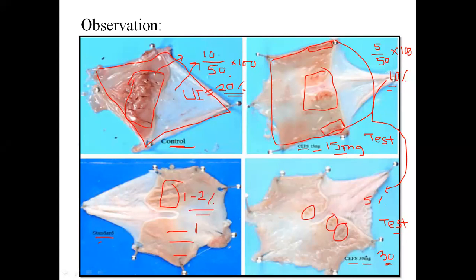I'm using the word maybe because you have to observe it carefully, and I have taken it from a research paper. So you have to go through the research paper and see what is the exact figure for the ulcerative index for this standard group. But logically speaking, the highest will be in the ulcer control group. Then this has to be reduced in the test group. If we are comparing the two test groups, 15 milligram and 30 milligram, there may be the highest reduction in the 30 milligram group as compared to the 15 milligram group. And in case of the standard drug, this may have maximum protection, so the percent of ulcerative area will be less.